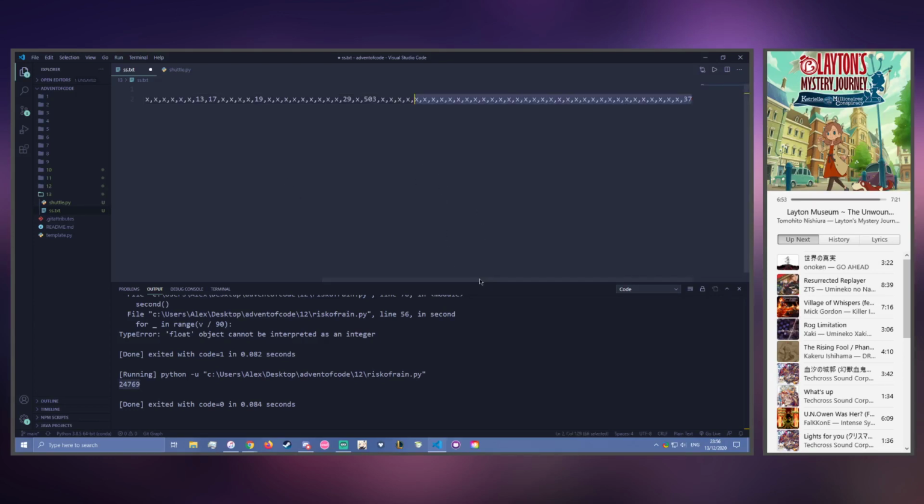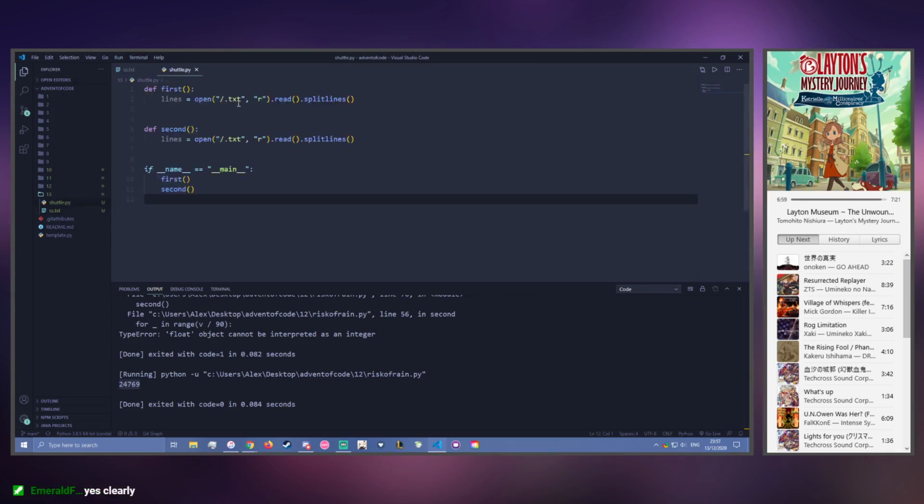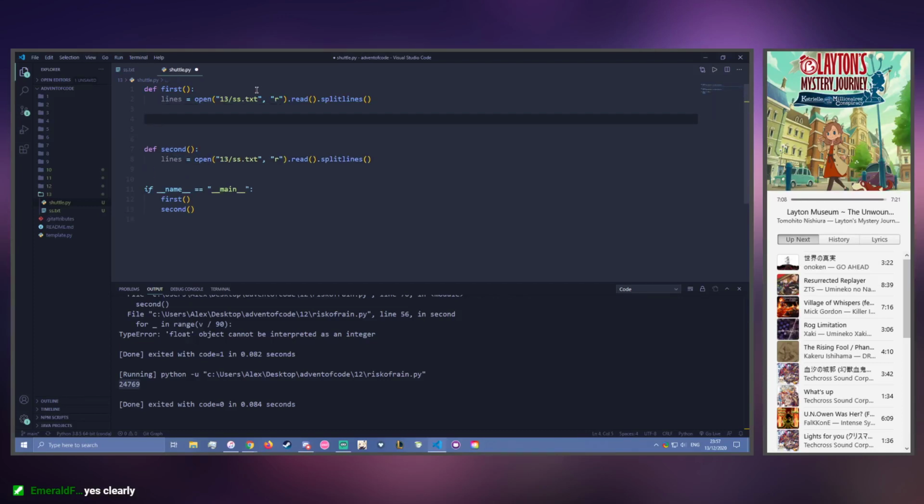Alright, so, here we have all our lines. Yes, clearly. Oh, I'm glad we agree on this. Alright, so first off, I just strip out all the integers.